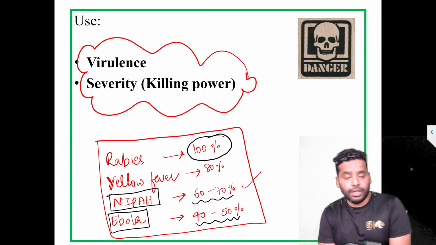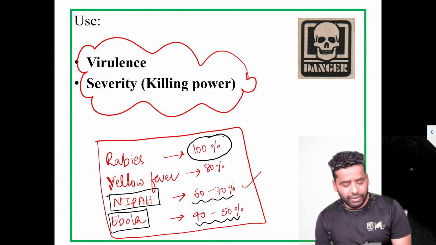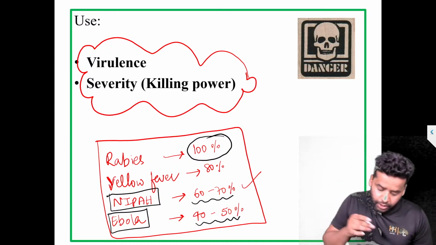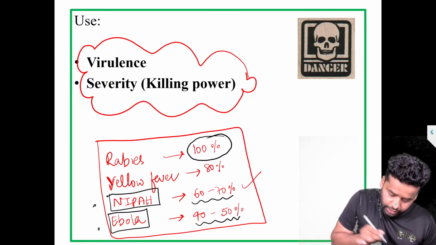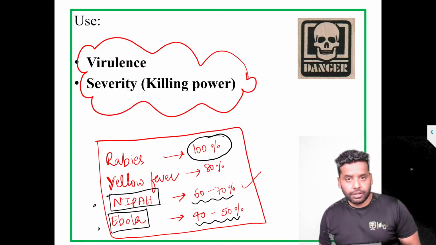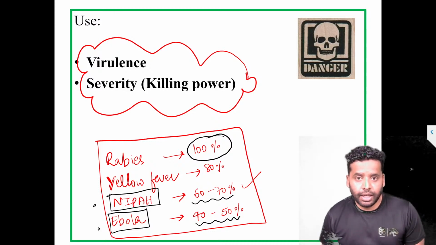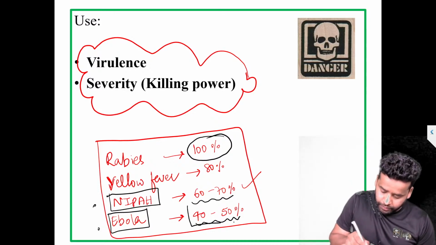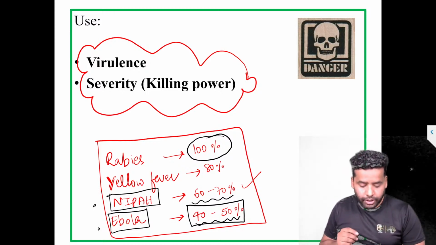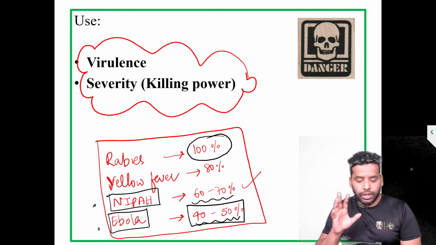Rabies is having a case fatality rate of 100%. Very recent FMG questions, so just listen now. For NEET, they'll make it slightly more difficult. Nipah is more fatal than Ebola. Like that they'll be asking, or they'll be asking what is the case fatality rate of Ebola hemorrhagic fever. What is the answer? 40 to 50%.